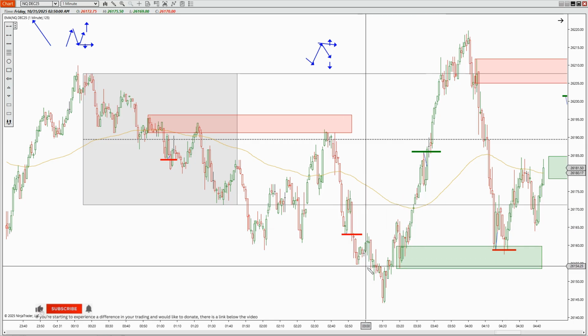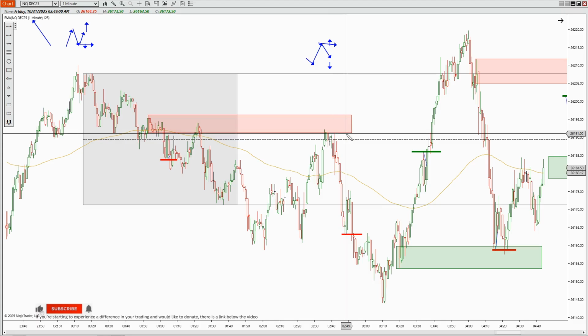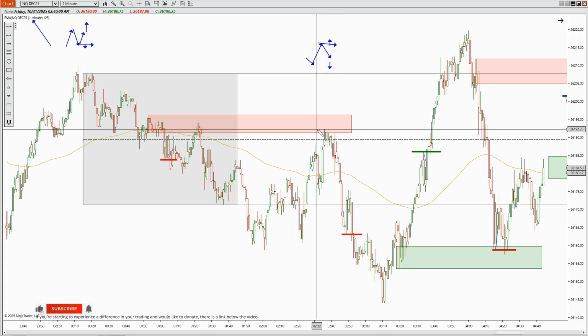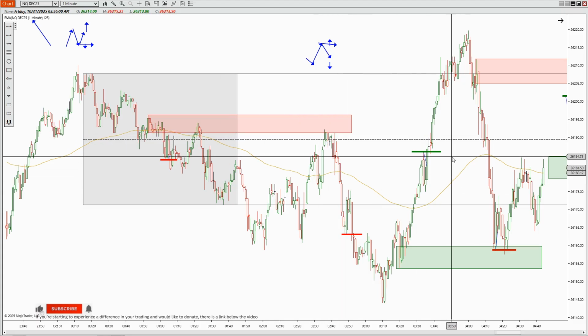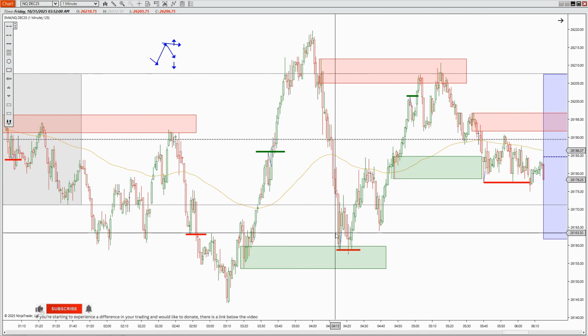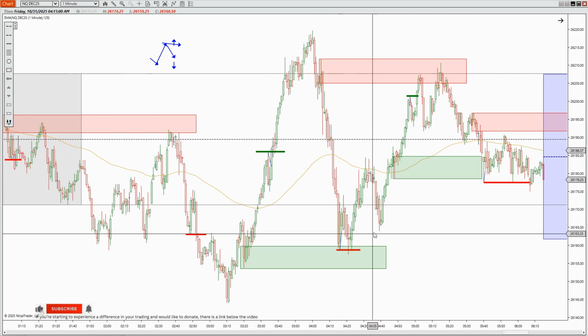And so they did it here. They moved down a little bit, but they got stopped, because that pivot would have been here, pretty much one and the same. So they got stopped. They came down here, they hit this pivot here, and then they went up.